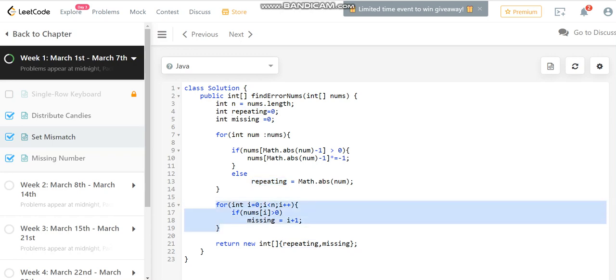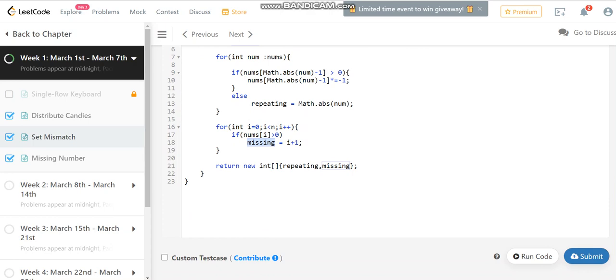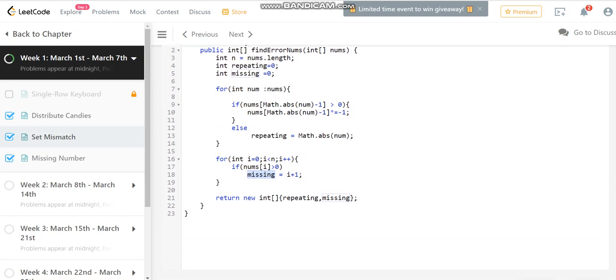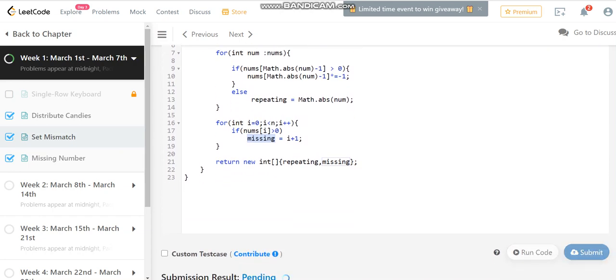In the second pass I am just looping through the array once, and whichever number is greater than 0, I am storing it in the missing part, and at the end I am returning the repeating and missing. I think this is pretty much it about the code, and it is also submitted and accepted.